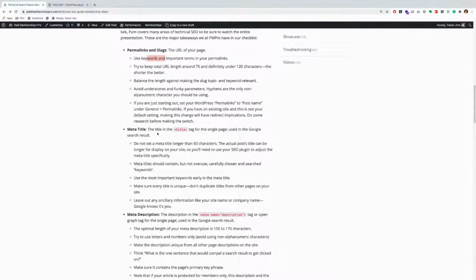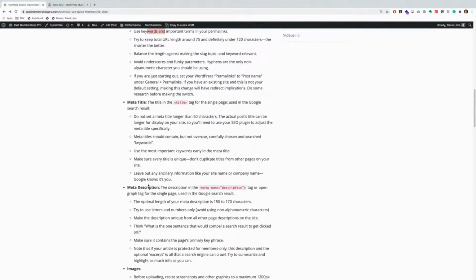So the meta title is essentially your title tag, and it's for that particular page that you're working on. And this is used greatly in Google search results. So again, you want to keep your meta title tag under 60 characters in this case. And a lot of tips that I've read about is you actually want to also make your meta title very readable. So you want to have your keywords in there, but it must also make sense.